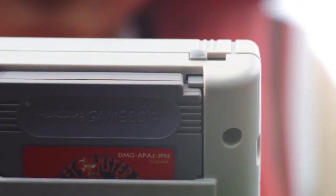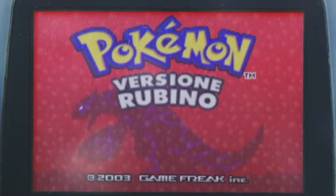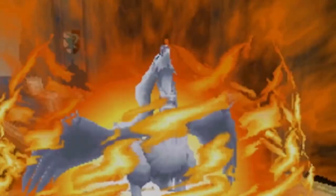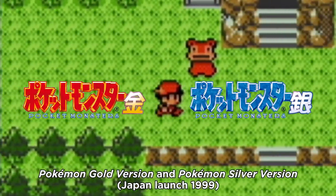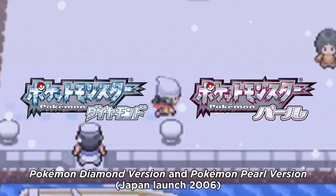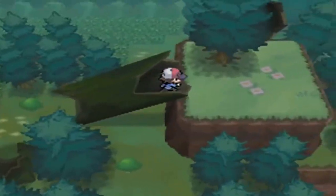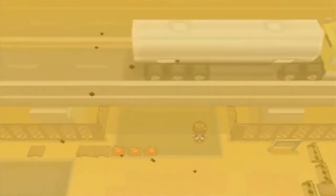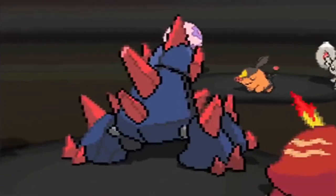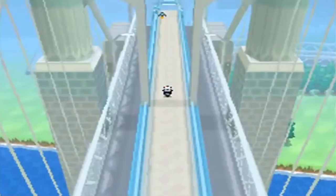Pokemon games are packed to the brim with detail — from the region to the Pokemon to the characters, everything is so well researched and has so much meaning behind it that it's practically impossible to be aware of it all, which is a real shame. There are plenty of underappreciated details in the Pokemon games that really make them a whole lot better than you realized, but they just don't get noticed because they're either rather subtle or you have to do some research to really understand what Game Freak was going for.